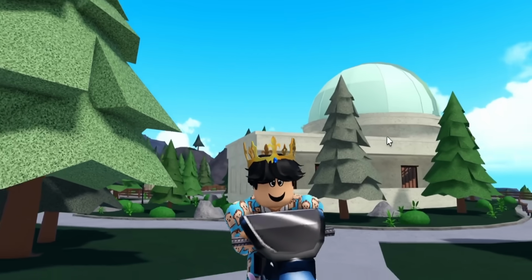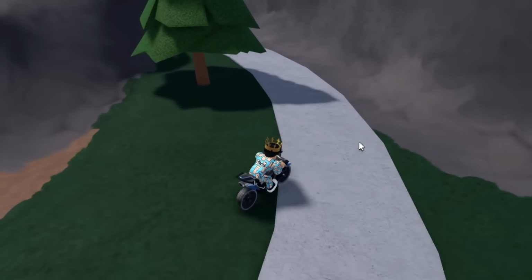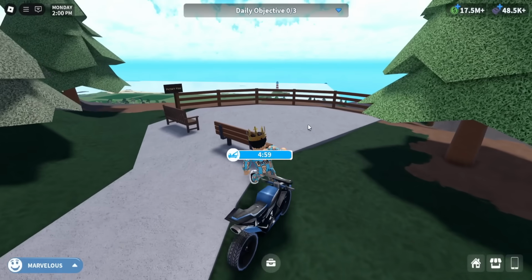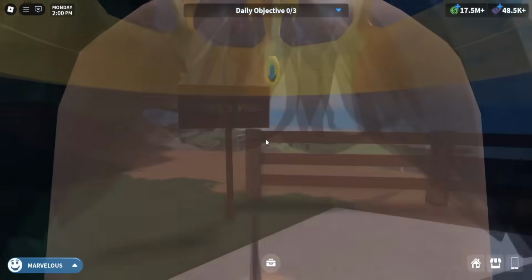All right, coming at number 3, if you actually head over to the observatory and you go up this little pathway up here to this viewing point. I think it's called a viewing point, not a lookout point. I guess it don't matter. There's this sign here that says Victor's View.